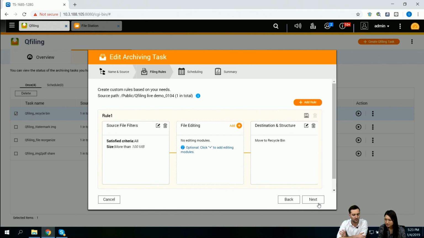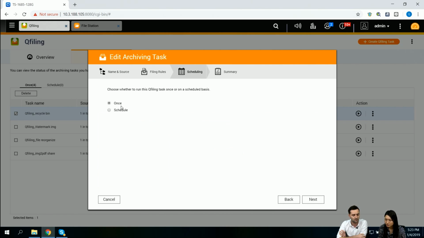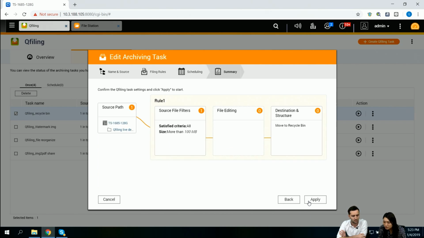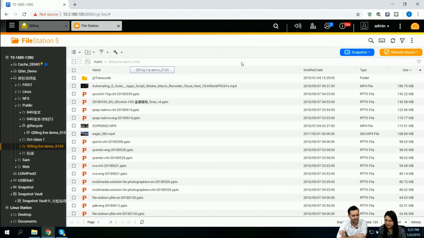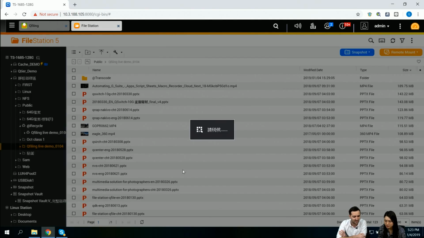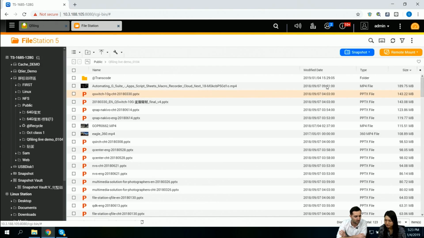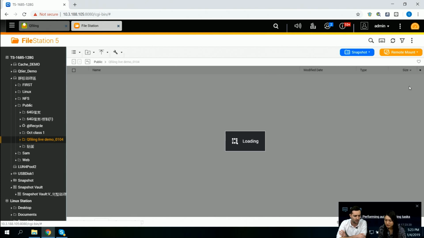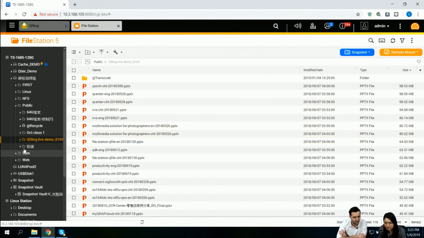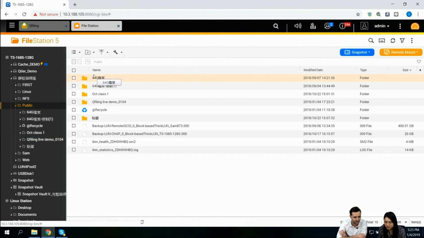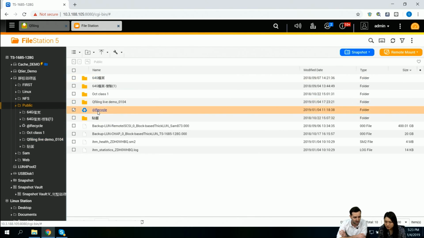Just run it once and apply it. After applying, you can see it's complete. Very fast. Refresh this page in File Station, and you can see they are gone. And it's actually in here, public, recycle.